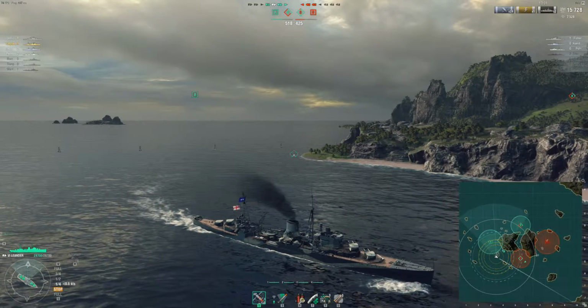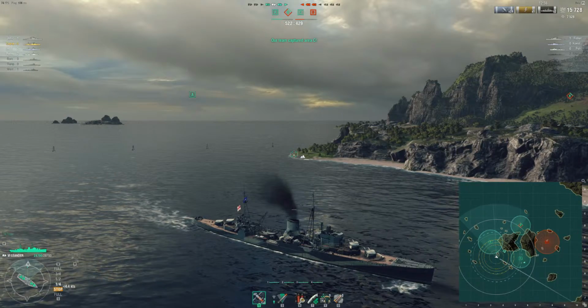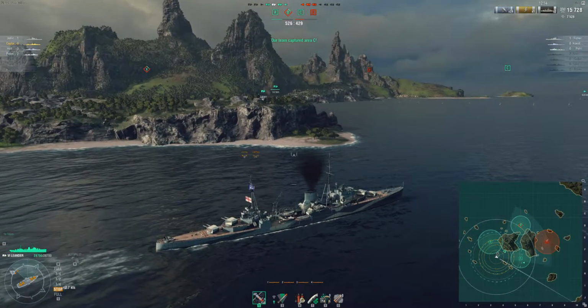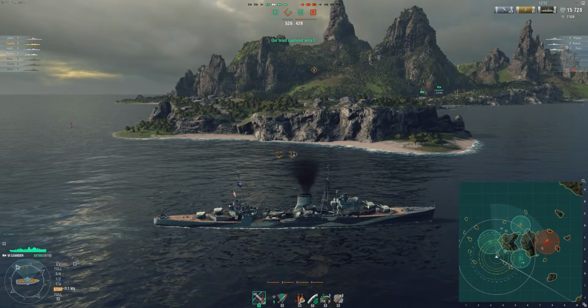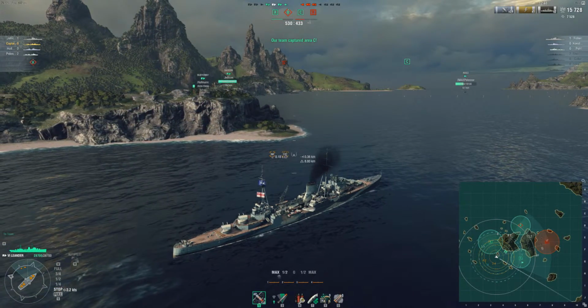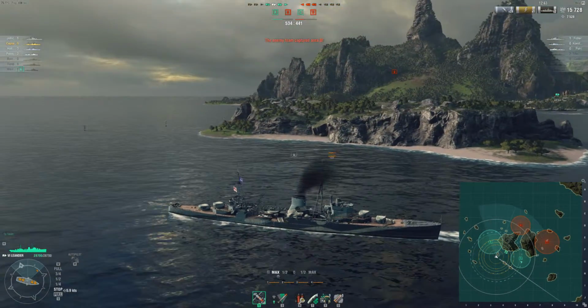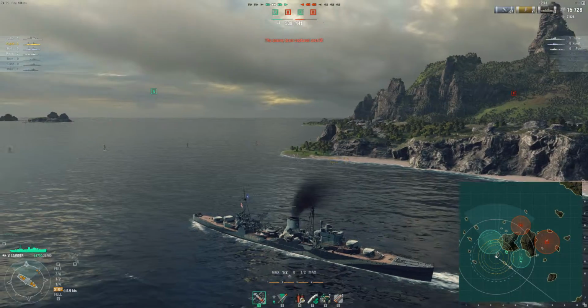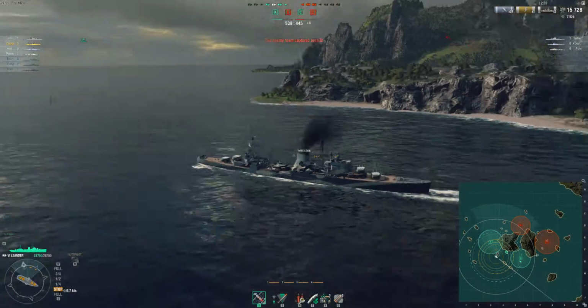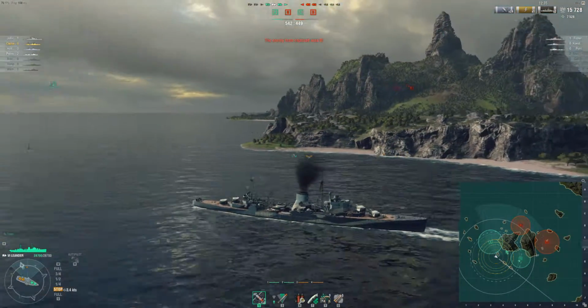So they're either going to come around from B to A, or they're going to come down the channel from B to C. But either way, the position I'm about to hold is going to be able to affect both areas. So here, as soon as I'm spotted, I can move forward behind the island. If here I'm spotted, I can move back behind the island.